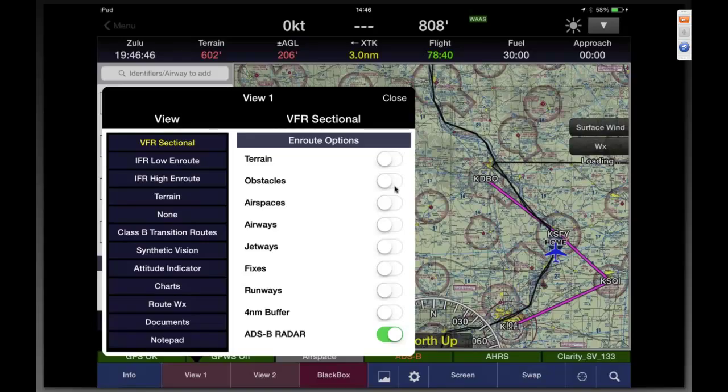We've got 10 different manufacturers that are making boxes out there. You want to turn this switch on. Once it's been turned on once, it's fine. It only needs to be turned on once and it will remain on. What you're doing with this is you're saying that if you are getting the NexRad radar from the in-flight ADS-B, to overlay it on top of the sectional chart or the en route chart, the terrain and whatnot. Any of these upper functions right here, you can overlap or overlay the ADS-B radar.